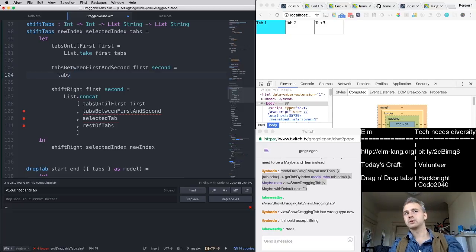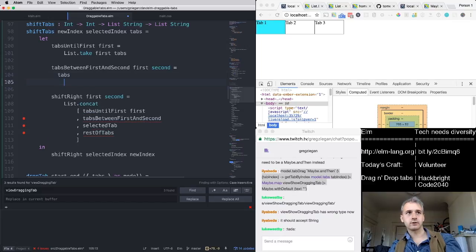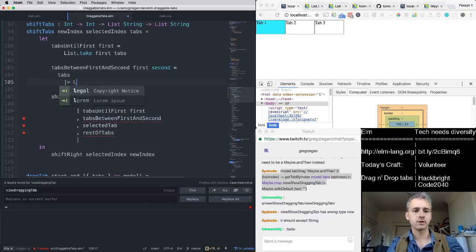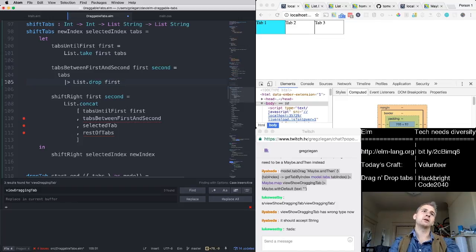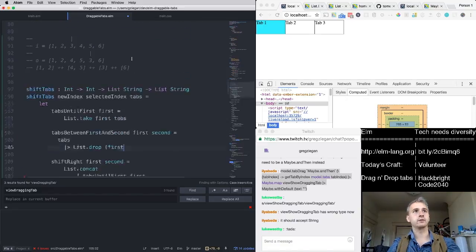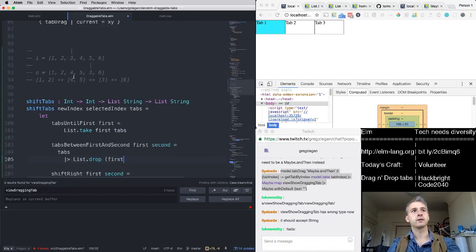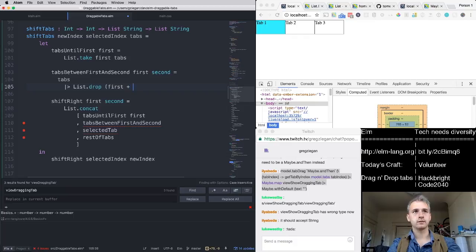And if I'm doing multiple things, I like to usually start with the data structure and then just pipe them down like I did with model. So we will drop everything from the first of the tabs. You need a +1. Yeah, because we're not including our selected thing. In this case, we're not including 3. So we're going to drop that as well.